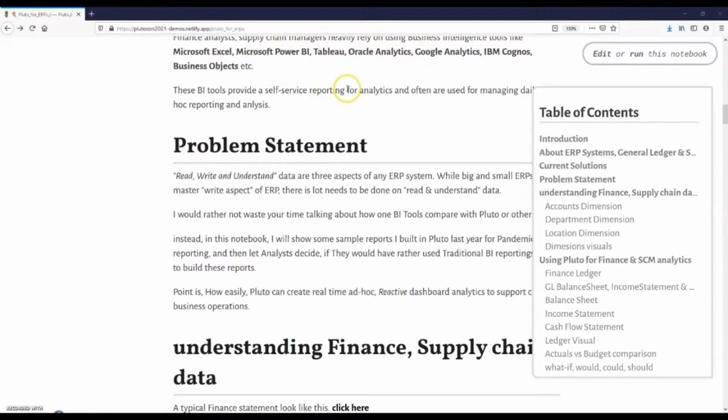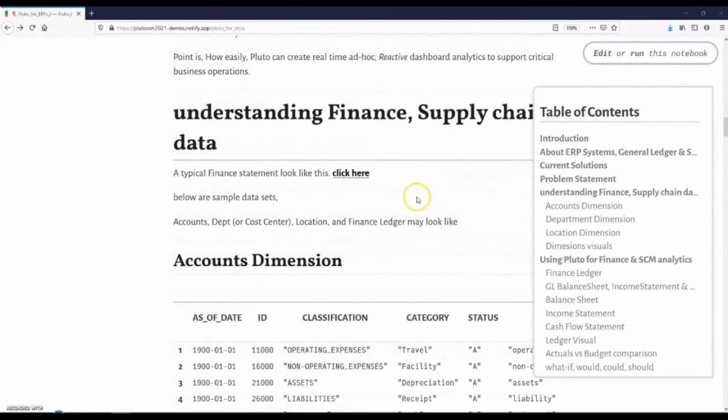available in the market. So now, why all of a sudden do I choose Pluto for this reason? I'm going to share my experience of why I think Pluto is the next generation enterprise reporting tool. Even for enterprise reporting, or for small, medium, or whatever ERP systems you are using, I feel like Pluto, because it helped me. I just want to share my experience of how Pluto helped me and why I think it's an enterprise level reporting tool. So let's look at a couple of financial reports.